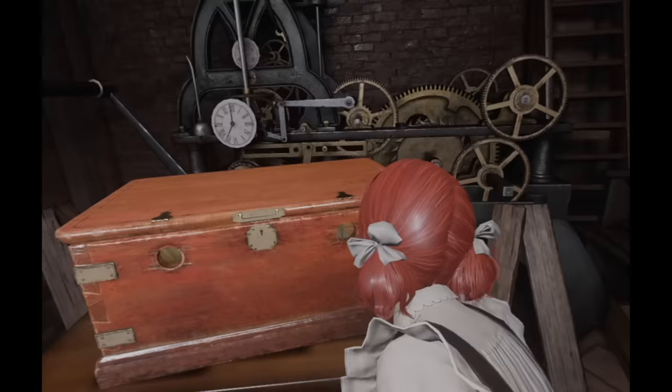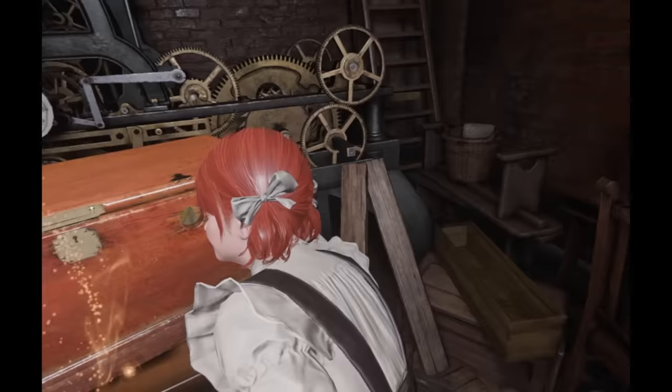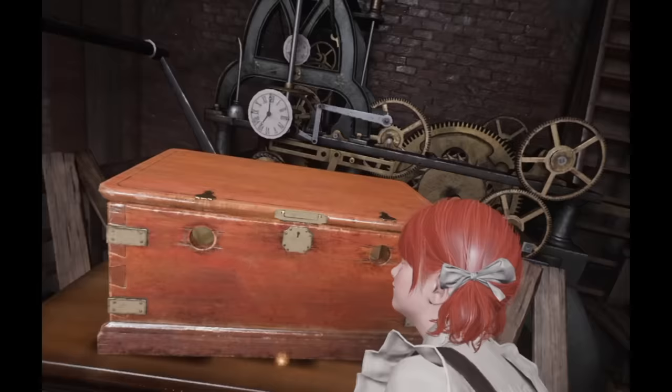Is the fairy come to play? Doesn't look like it. Maybe the fairy couldn't open the box.